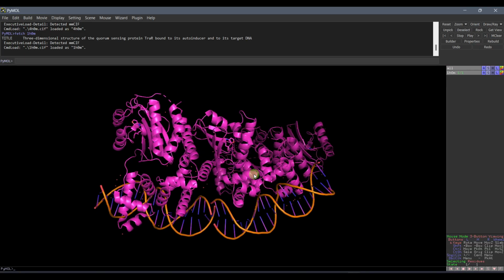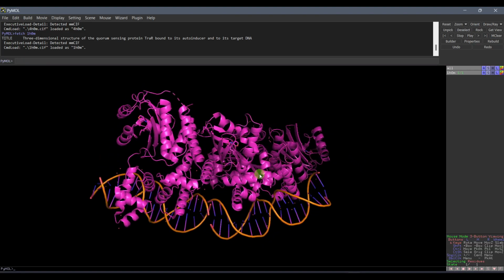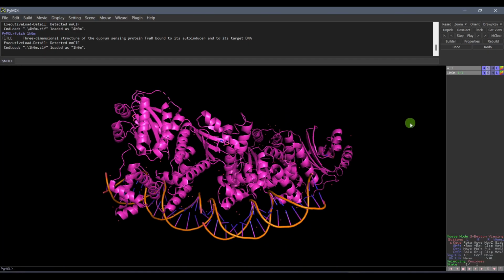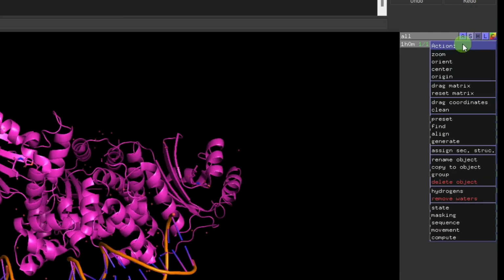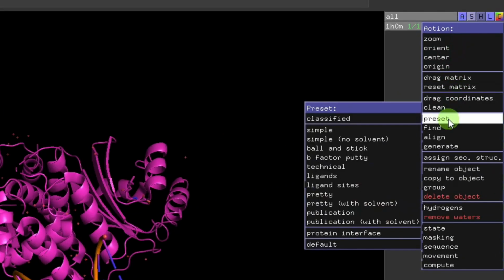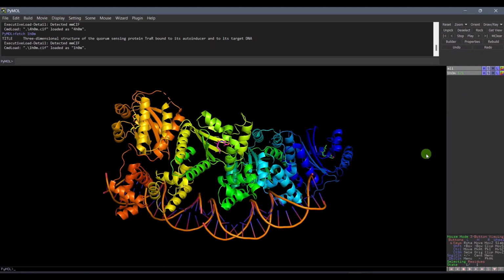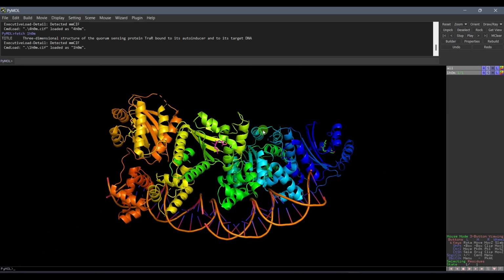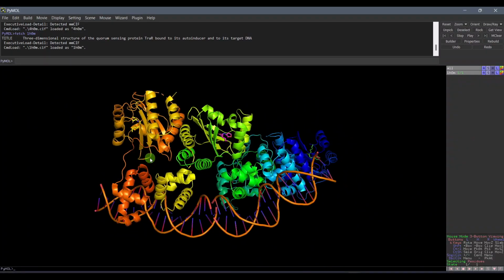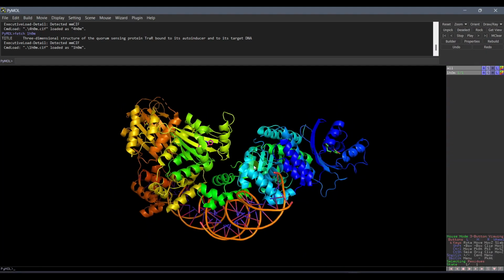Now as you can see, you have two molecules, they are attached. It is difficult to see, so if I can just change the view, let's do preset in this case. So let's do preset and let's do pretty. As you can see, different colored structures are visible, and you can clearly see you have orange, yellow, green and sand, blue.